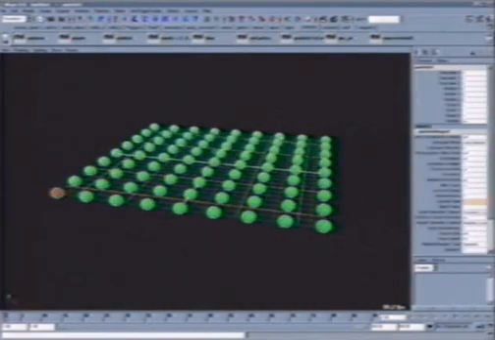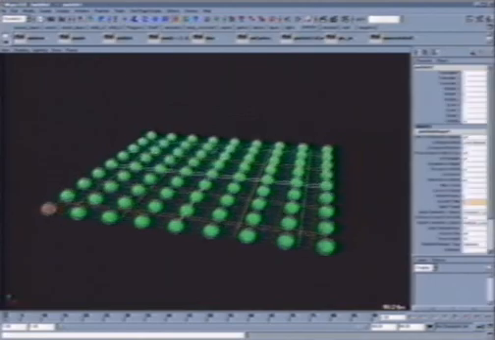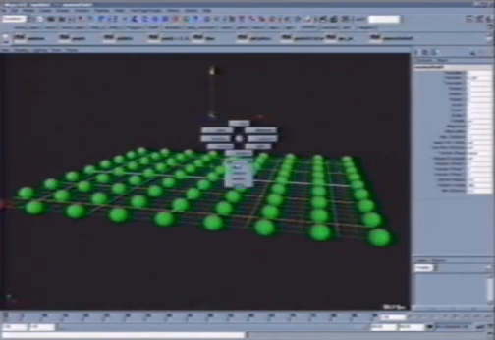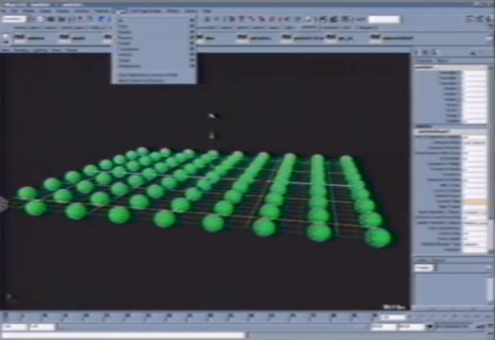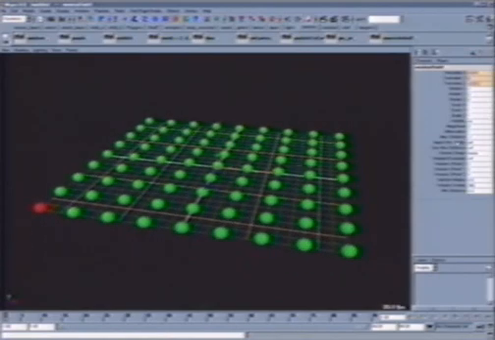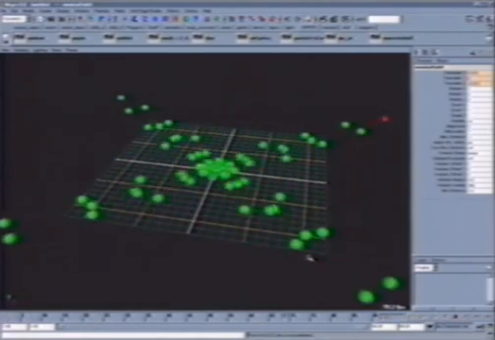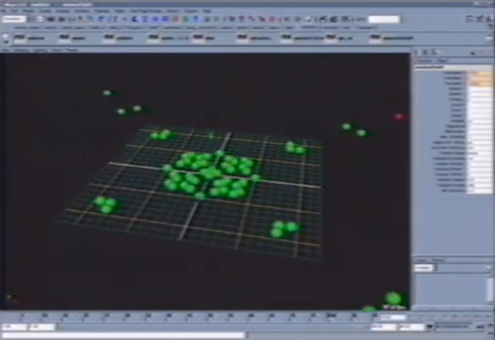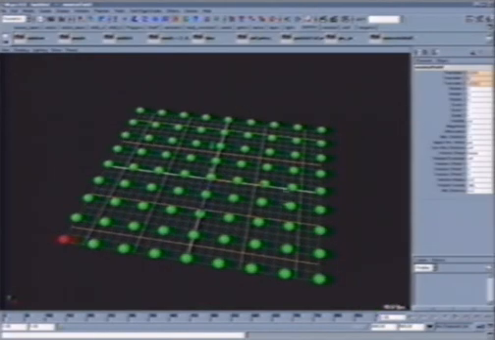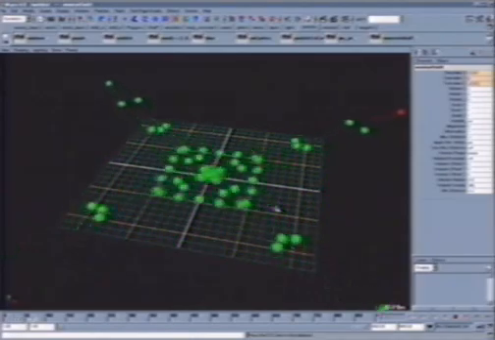And if they all have the same mass, and I attach a Newton field to them, so select Newton, and then with the Newton field selected, I will shift select the particles and go to fields, use selected as source of field, and then for the Newton field, make sure you turn on apply per vertex. So I'll turn that on. Now when I hit play, we'll see how those particles are being attracted to the center. The reason it's happening like this is because all of the particles have the exact same mass. And so the result that you get is it averages all of them, and they all get attracted to the center of that particle group.